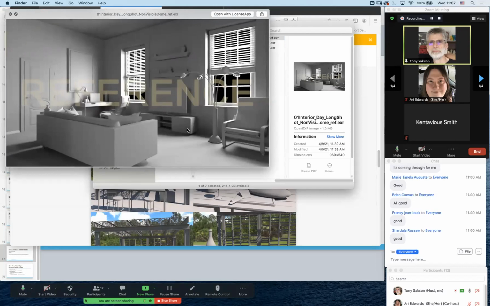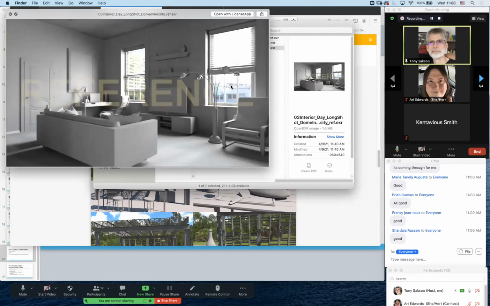So here is your non-visible dome light with the portals. Here is your visible dome light added in. This is your second dome light. This is for rotation, and it's kind of hard to see, but you can at least get it in the right area. This is the intensity, and you can see it does add a little bit of extra light. Remember, lighting's additive. So our first dome light will add with the second dome light to give us a little more illumination.